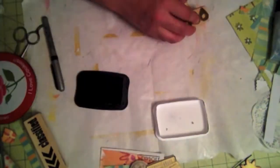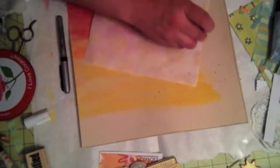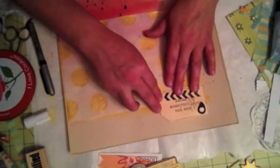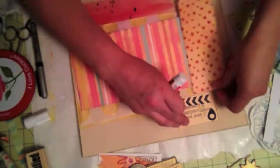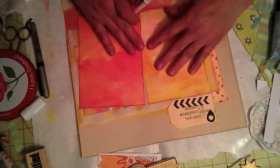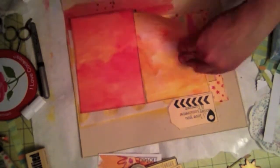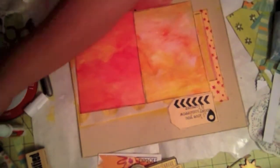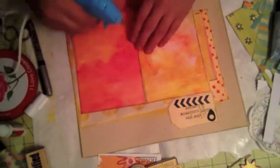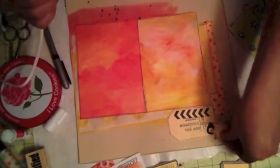So now I'm putting that little chevron on my tag, and then that geo tag stamp. I created that with just a petal, a circle punch, and that created that geo tag that you see there, that little teardrop with a hole in the middle. So now I'm just layering everything and putting a little bit of adhesive, and then I'm going to go back with my hot glue gun and put everything down.